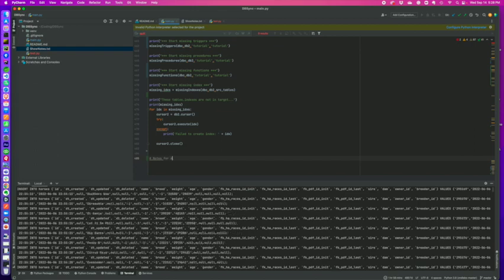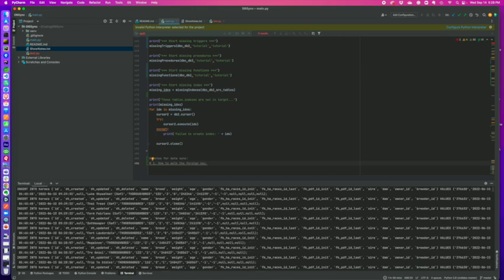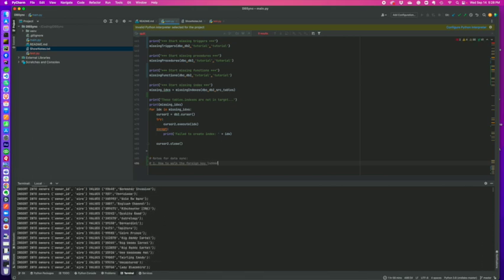Notes for data sync. So one is we need to figure out how to walk the foreign key ladder, basically. That's called hierarchy.